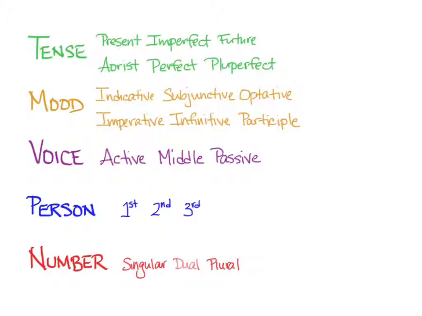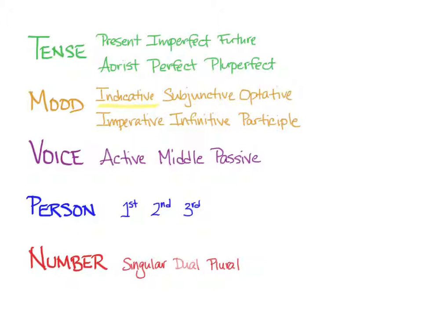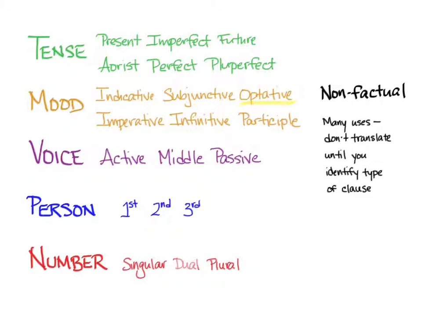Most of the verbs you've done so far are in the indicative mood. We use those verbs for statements of fact or things we know to be true. We also use them in the indicative for questions. But as we all know, much of what we say is not a statement of fact, so we'll need non-indicative moods. We've already had a look at the subjunctive, and this video will introduce the optative. Everything Greek uses the optative for is non-factual. But just like the subjunctive, the optative is used for so many different things that you can't translate it until you know what kind of clause it's in. Unit 3 will give you your first use — purpose clauses — but there will be many other uses of the optative, so you'll learn the default translation for the optative with the different types of clauses, instead of with the verb forms.